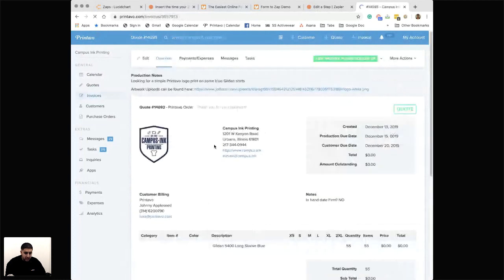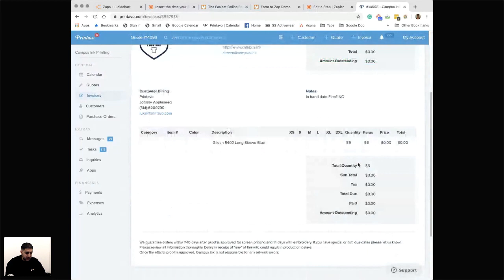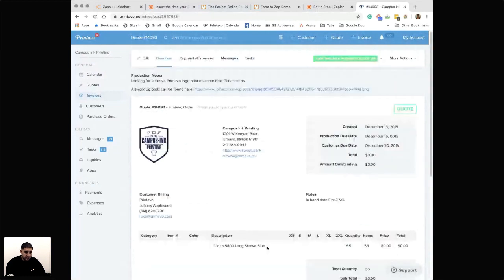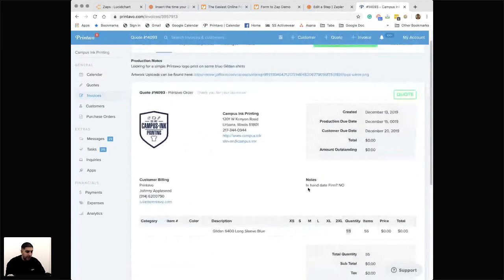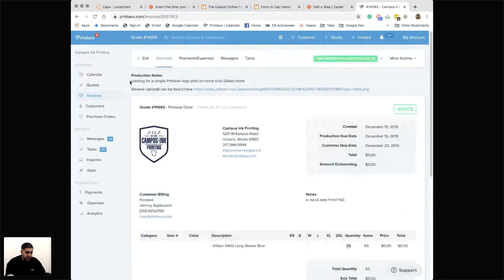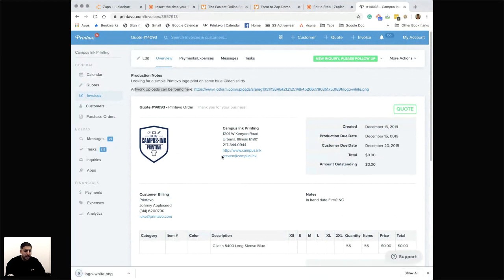And if we notice, it's put everything in here for us. Gildan 5400s, expected quantity 55. Production notes, looking for some simple Printavo logo print. Artwork uploads can be found here. Here's the file that Luke gave us.